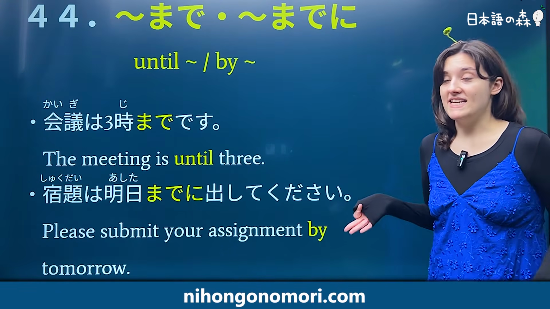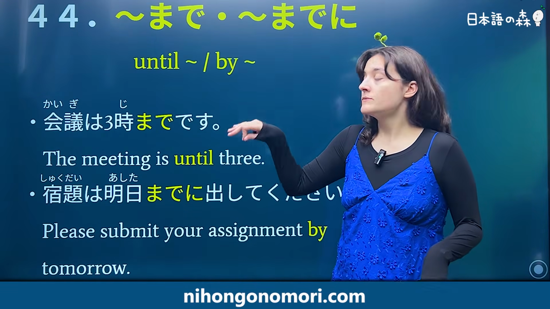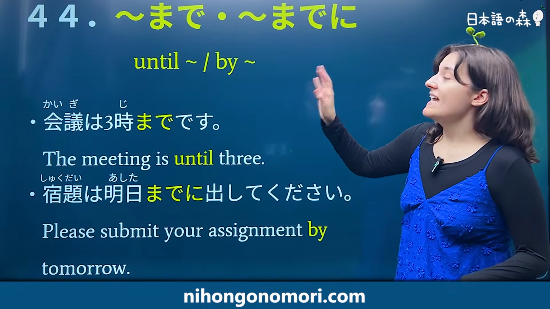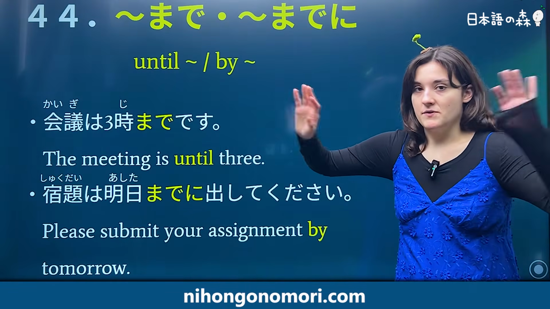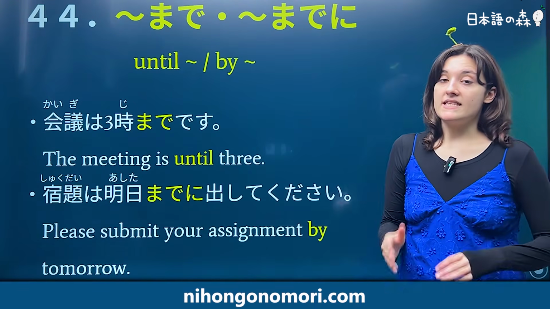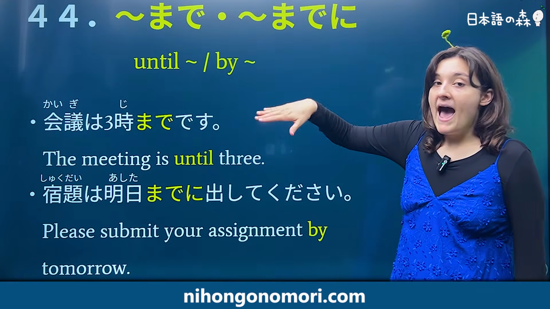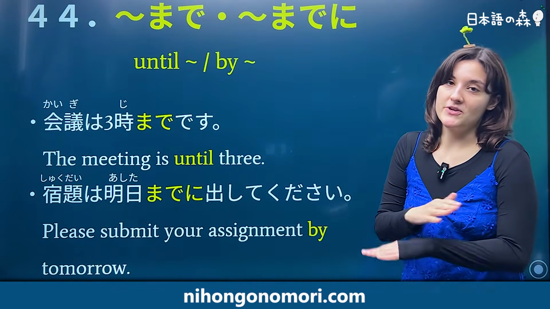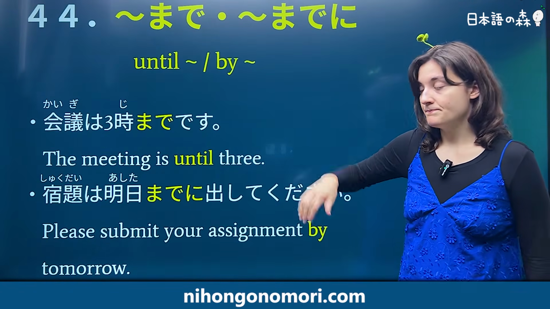まで and までに. So this means until a certain thing, or by a certain thing. So the difference between まで and までに is that まで just means until this, just pretty much on the surface. And then までに is like a strict deadline. It's like, if it's past this deadline, it's no good. It's a no-go. You can't do it kind of thing. It's like the deadline has to be protected.